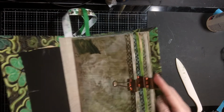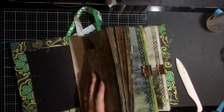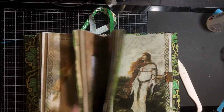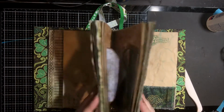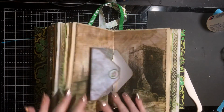Okay, so now we can take these off because they're not going to be too much of a pain. I'm going to do the front and the back papers in the next one just because this is going to be pushing like an hour as it is. But here we are. So we essentially have our book. Our text block is in there. We have all of our pages in here.